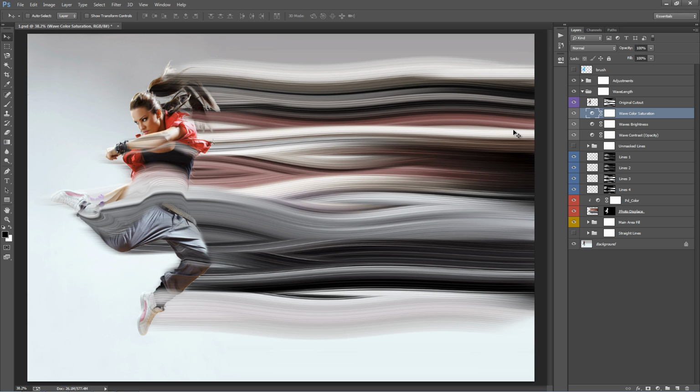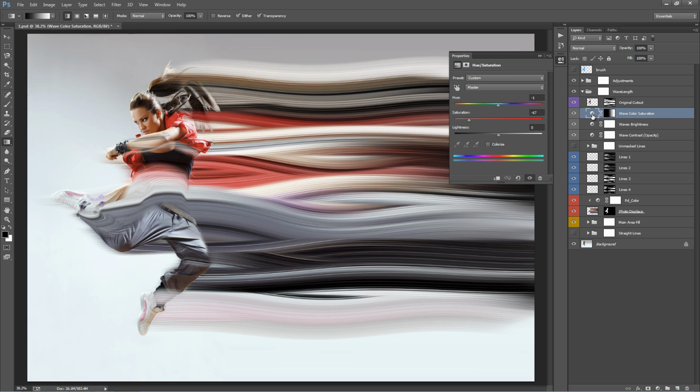So what I can do is select the layer mask, and if I hit G on the keyboard, get the gradient tool out and make sure it's set to black and white, I can draw a gradient over that mask like that to reveal the original saturation, and you can see it blends to the saturation that we set in this layer. So basically I am hiding half of this adjustment layer here with the mask.